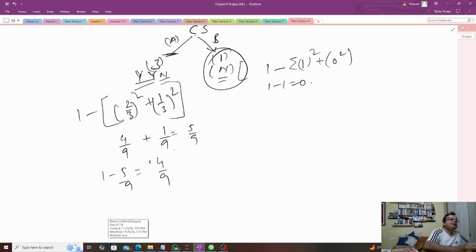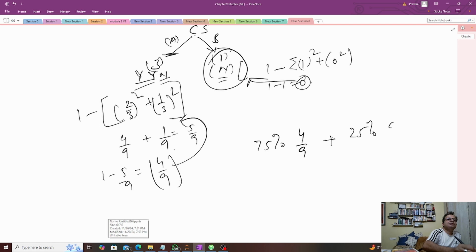Now 4 upon 9 is the Gini of this node, and the Gini of the other node is 0. But since the proportion of the data on this side and that side is 3:1, or 75% and 25%, you find the Gini of the split as 75% of 4 by 9, and then you add 25% of 0.